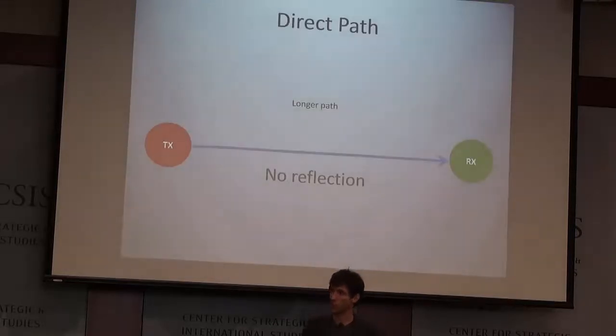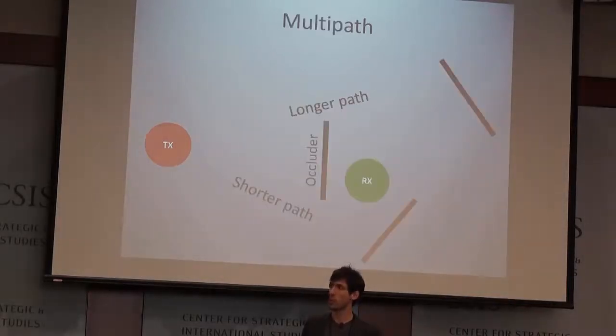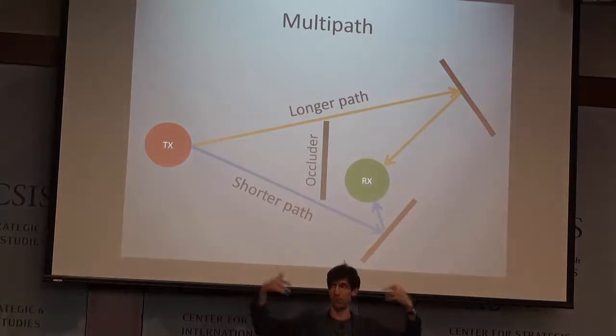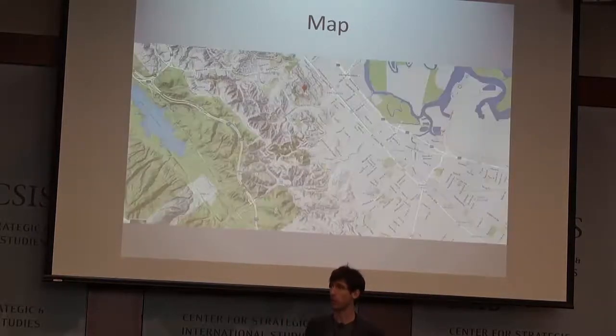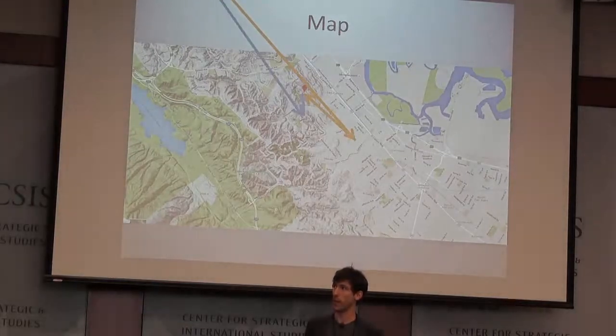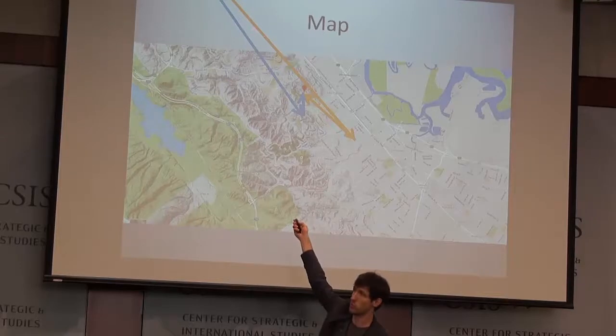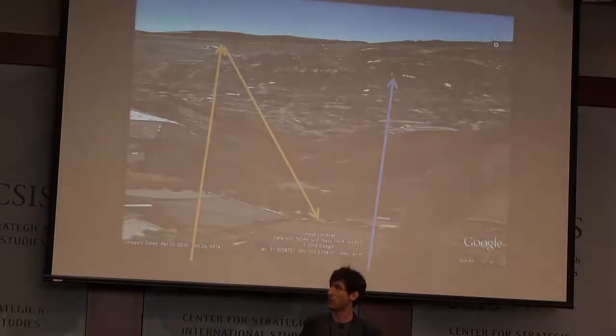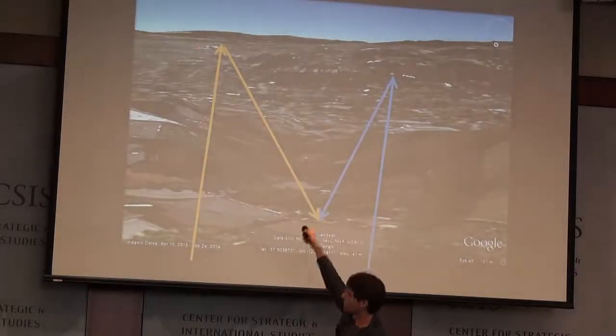So if you consider a normal transmission system, you've got your transmitter, and you expect to get your idealized direct path to your receiver, without a reflection. But say you're dealing with multipath. Say you're dealing with a signal that's coming in from multiple directions, and you don't even get the direct path to the transmitter. So let's say you're in a house that's behind a hill, you've got a transmitter behind you, and then you've got hills in the distance that are reflecting that signal coming back. You might be in the South Bay and have this exact instance where you have a TV transmitter up in the Central Tower, and the signal is reflecting off hills down here, and then back up to you. Nice 3D view, there's a hill here and a third one down there.